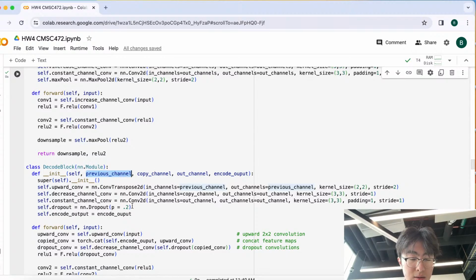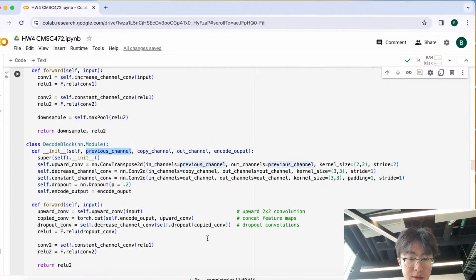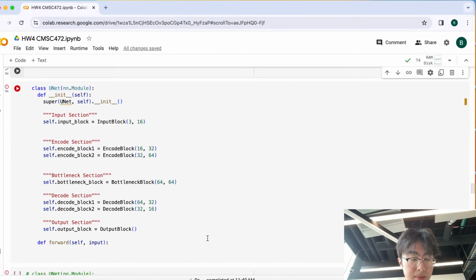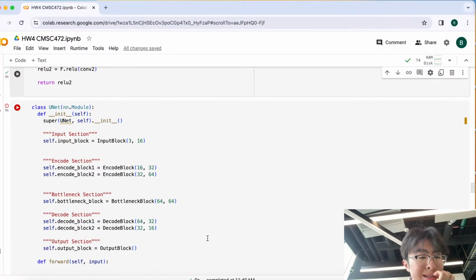I think what we need is a previous channel, copy channel, output channel, and then encode output.